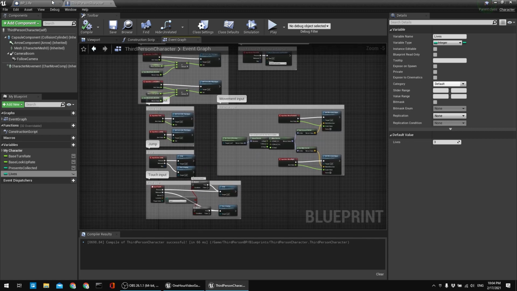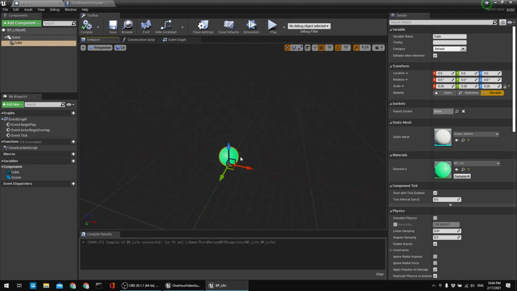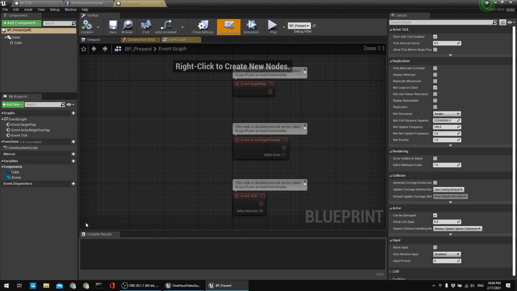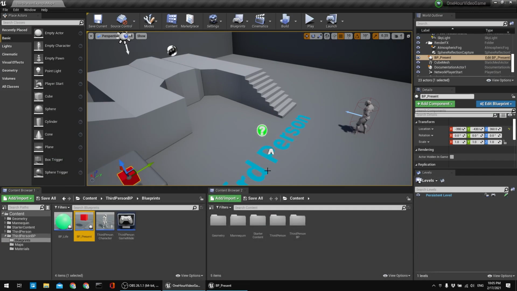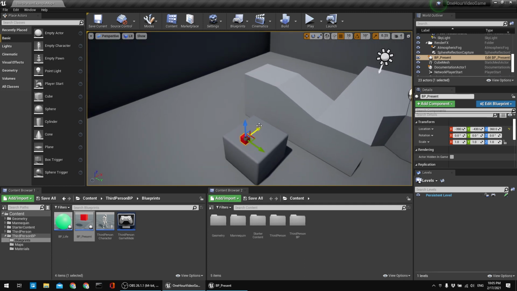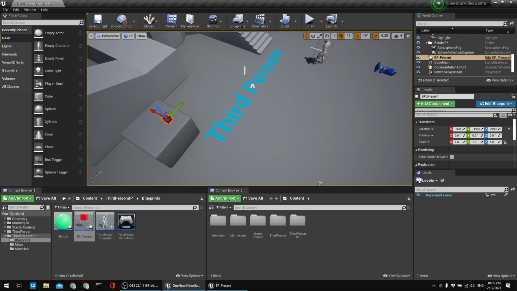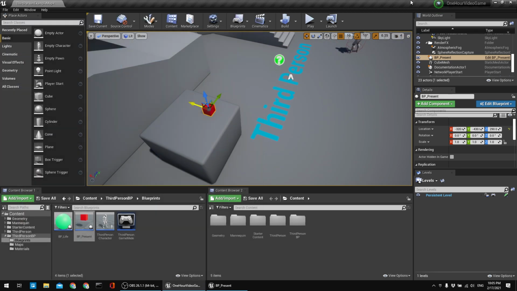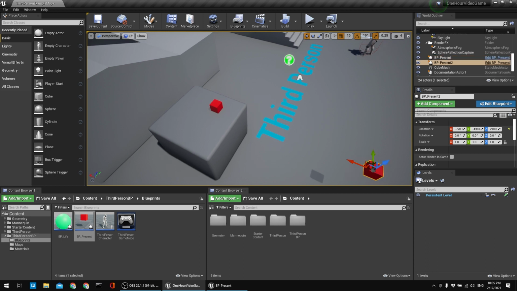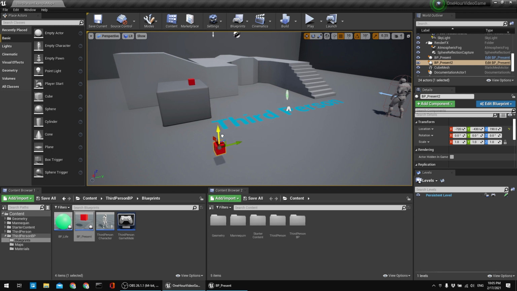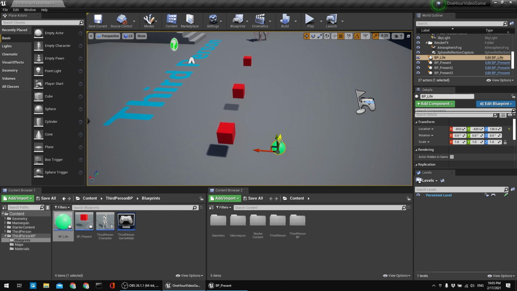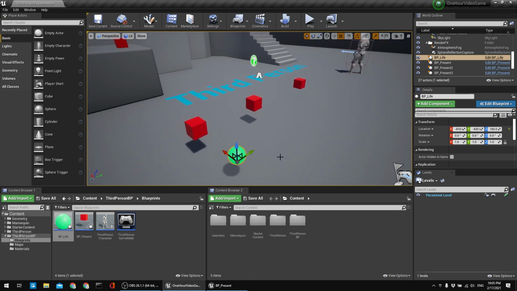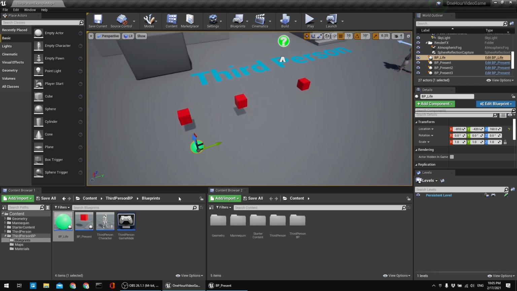And now I'm going to go back to my blueprints, BP live, and I have to open BP present as well. All right, so if we were to place our presents and lives now inside, let's do that actually. I'm just going to place a few of them inside our world so that we can debug and test our game. So this is going to be present. I need some lives, and lives are going to be this. So their actual positions don't matter as of now, because this is just for the debugging purposes.